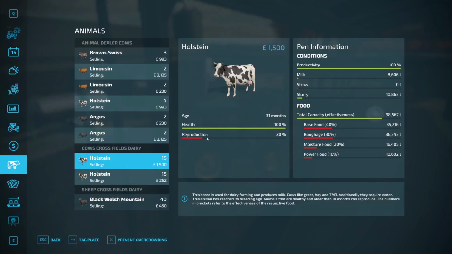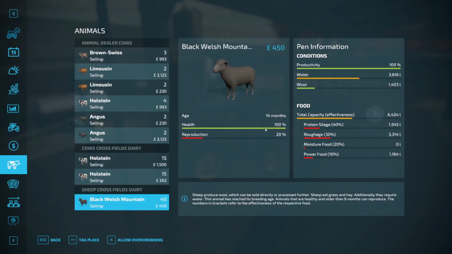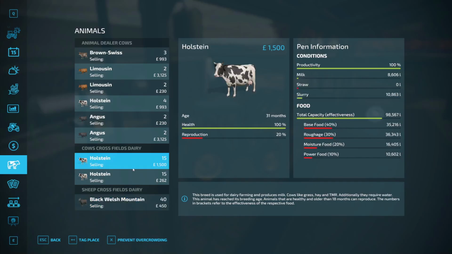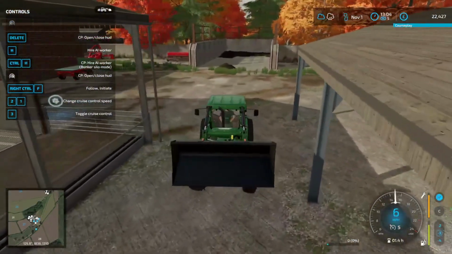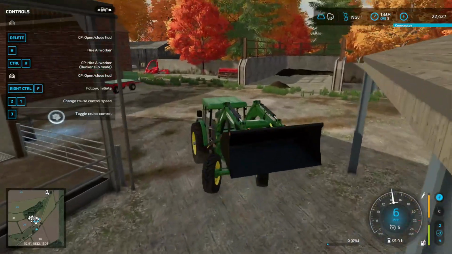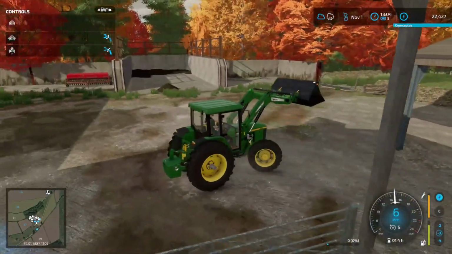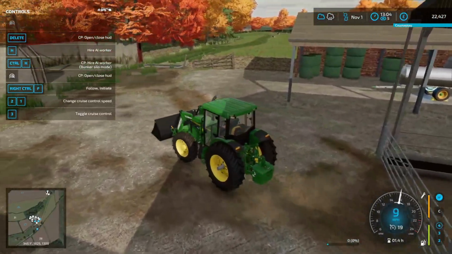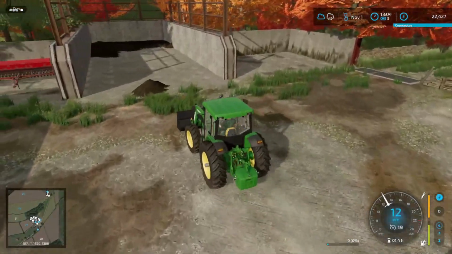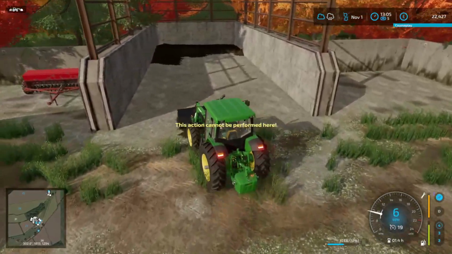They're doing pretty well, by the way. 20% of the way to reproduction, 11% of the way to puberty. These guys are now 100% healthy and starting to reproduce. Alright, we can fit in a fair amount of silage. That's good. I don't want to do this as a time-lapse, really, because it's very tricky. We're going to have to do this as a time-lapse, so let's get on with this.